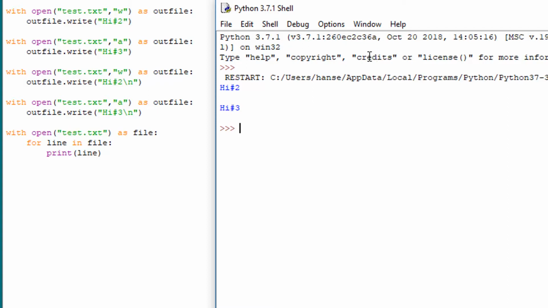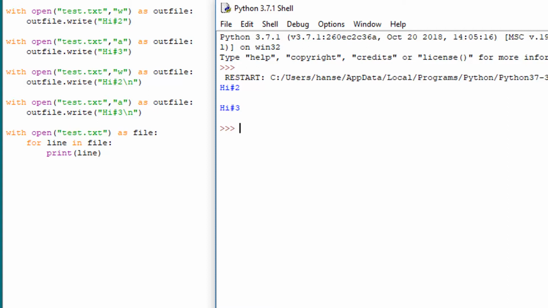Now there's other things we can do here, and let's look at them. Let's say instead of just going line by line printing what's in there, I want to pull it in into a string.